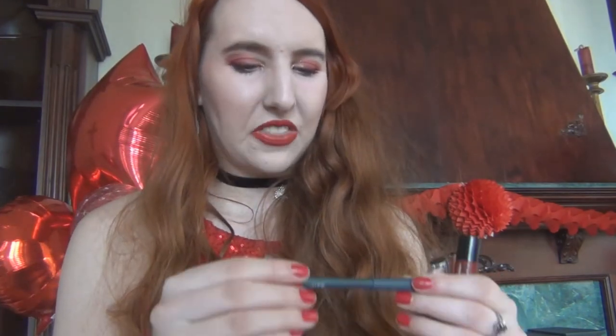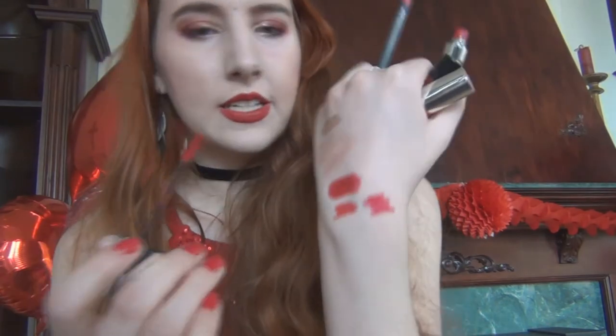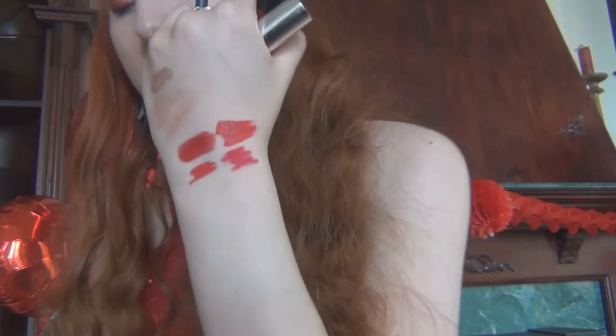Red lipstick-wise, I did have one other lip liner — this is from Bite Beauty. All their products are food-grade quality, so they're really non-toxic. This is in the shade 078. It's a traditional pencil that sharpens, but it's still very creamy, which I was impressed with, because I feel like a lot of pencils are not creamy at all. The other one — arguably my favorite classic red — is the Hard Candy Velvet Mousse in Tulip. It's like a liquid lipstick but very creamy and soft on the lips. I adore this shade. It does dry down a little bit, but it's very comfy and very pretty. The Bite Beauty lip liner would pair really well with that.